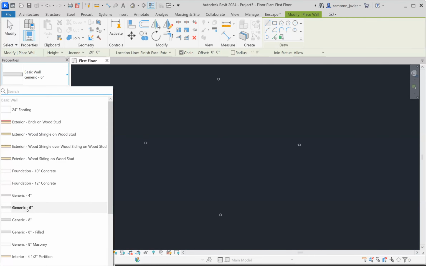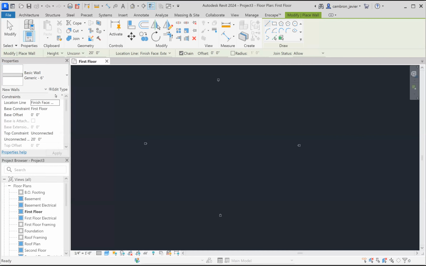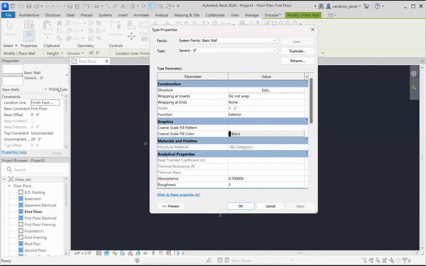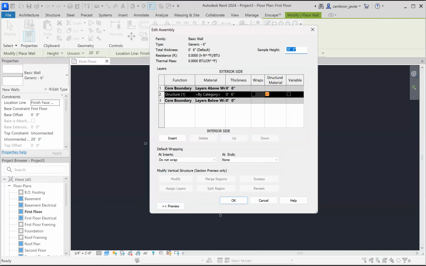And I'm going to, let's start off with a generic 6-inch, okay? We're going to edit type, and then we're going to go up to edit structure. Okay? And this is what we have. We have the core boundaries, okay? And the structure right in the middle.